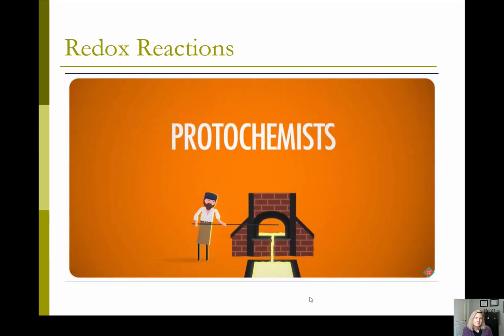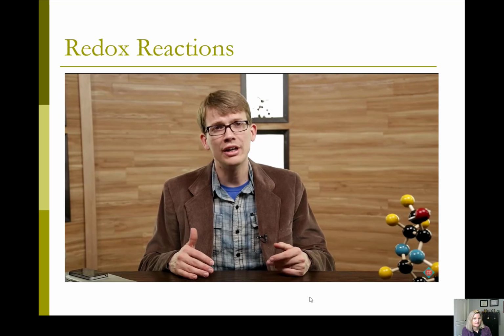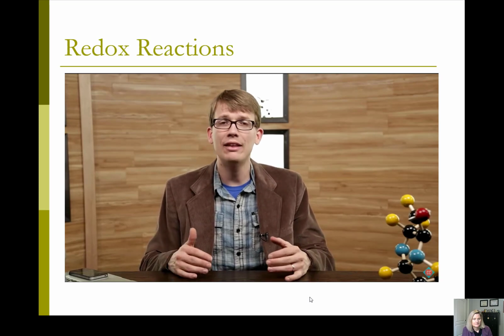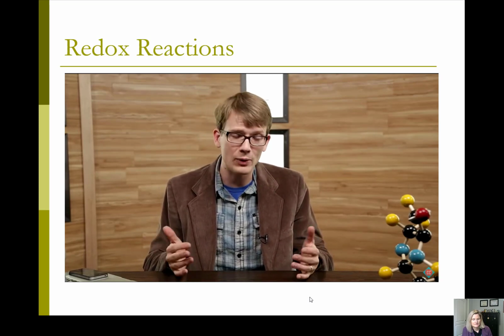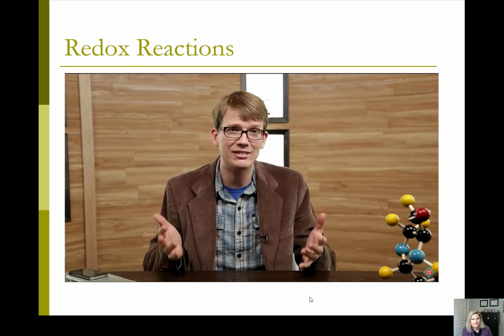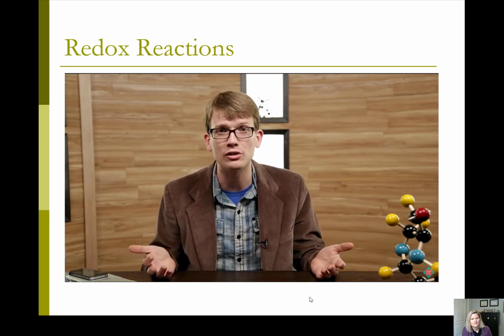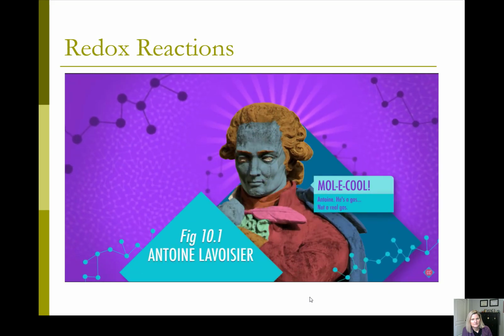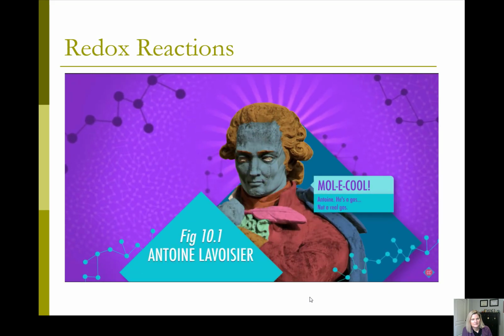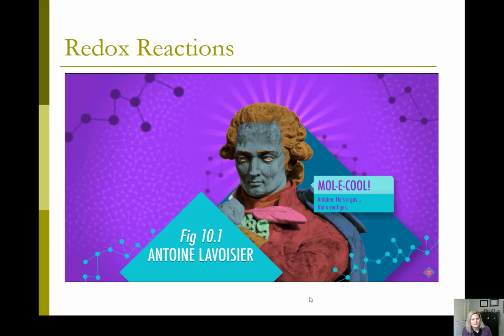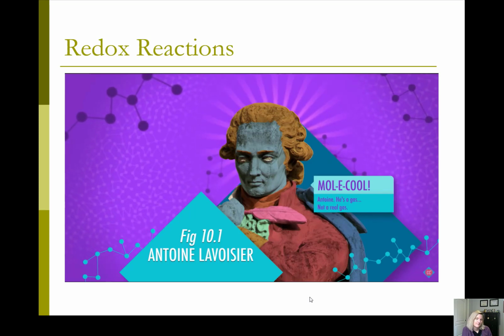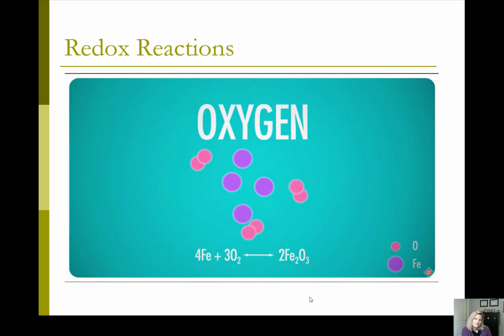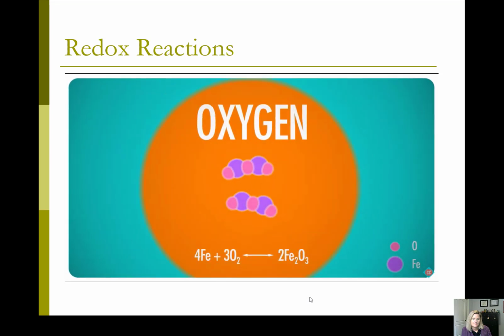Protochemists would make pure metals by heating or smelting their ores. And they noticed during the smelting that these substances would become lighter. So I guess it's not crazy that they decided to say that these substances were being reduced. Our old French friend Antoine Lavoisier figured out that this was because oxygen gas was actually leaving the compound, making it lighter. What he didn't know was the actual chemistry involved. Oxygen is, unsurprisingly, the quintessential oxidizer. It pulls electrons off of one molecule to make itself more stable. But if you heat it up enough, it gets all energetic.